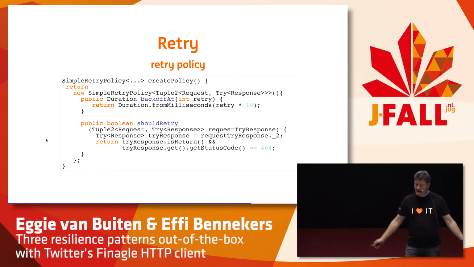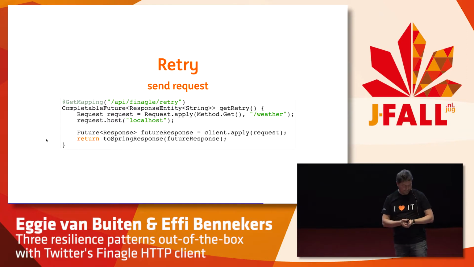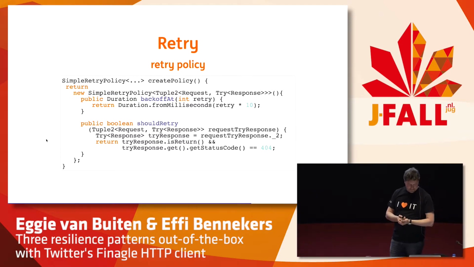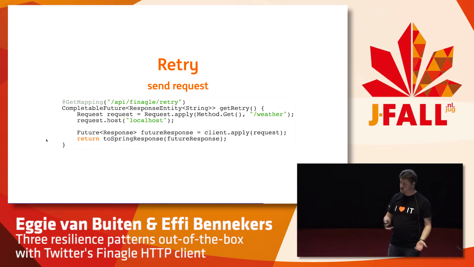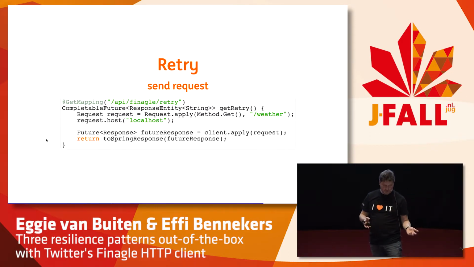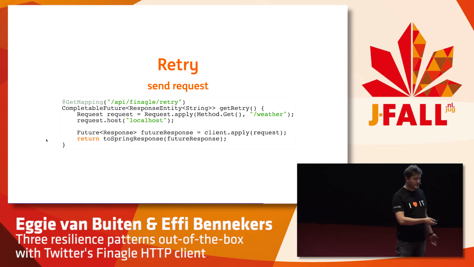Yes, exactly. And finally, sending the request. That looks quite the same, right? First you have a request, you apply it to some URL with a get, and set your host, and have a future response from your client applied. Does it look familiar, Eggie? Well, I think the only difference is the get mapping and the method name, but the code itself looks almost the same as we saw a few slides ago. It is exactly the same. So in your actual call, sending the request, that code is exactly the same. It's something that you configure in your client that makes a difference here.